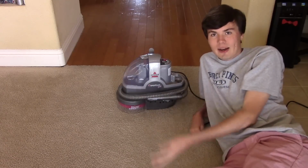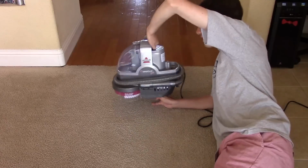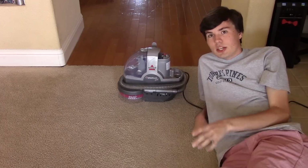So this is going to be a little demo about how to use the machine in automatic mode. As you can see, there are actually no stains on this carpet. This is just a high traffic area. And this is going to show you how easy it is to use the machine and the little problem that you may run into when using it.